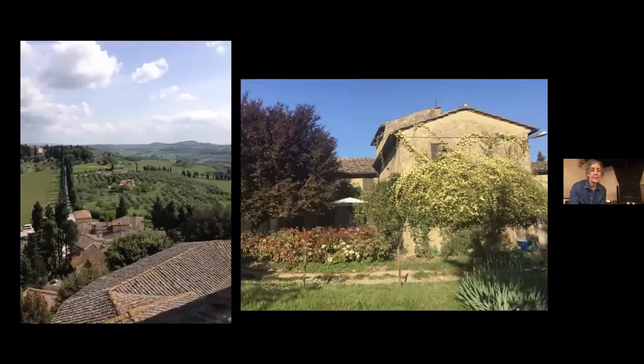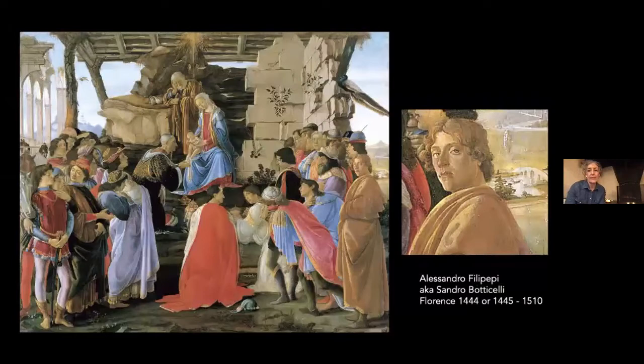So we're going to talk about this artist, Alessandro Botticelli. He was born Alessandro Filipepi, and again, he was born in Florence in 1444, 1445, and he lived and worked in Florence all his life, and he lived and worked on that street all his life. He made very few trips out, one big one, which we'll talk about. And the painting you're looking at here is his first major commission, which he received as a young artist, and he included his self-portrait. And you can see that he's looking out at us here, and he's wearing that ochre-colored robe.